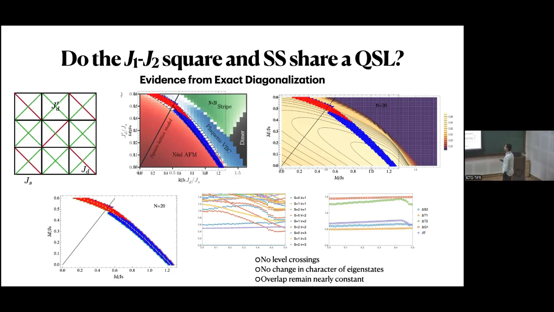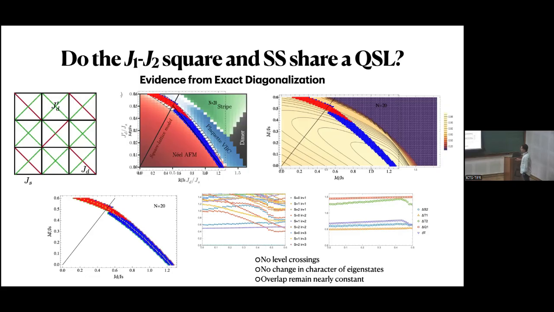Okay, so the first thing we did was to diagonalize clusters of about 20 spins and went up to even 32 spins, and try to identify a window of spin liquid behavior by looking at the crossings of the gaps between the singlet and the triplet, which gives you the transition into the valence bond solid, and the singlet and the quintuplet, which gives you the transition into the Néel antiferromagnet. And this is how the phase diagrams have been obtained in literature from ED on many of these models, and show that there exists this river of liquidity between these two gap crossings where there is neither conventional dipolar Néel order, nor any translational symmetry breaking valence bond crystal order.